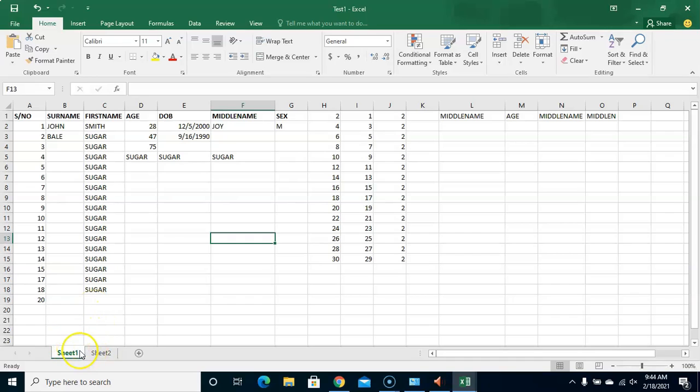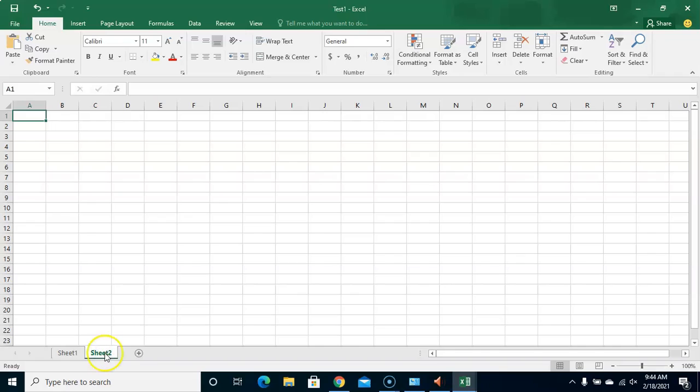Currently we have two worksheets here. This is sheet 1, this is sheet 2. There's nothing on sheet 2 because we didn't work there. Just like I told you, you can have more than one worksheet in a workbook. Do you understand that? I told you what a workbook represents: a workbook is just like a book that has several sheets inside of it. Do you understand what I'm saying? So you could have many sheets within this workbook. It's very, very simple. I hope you're getting it.